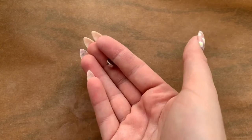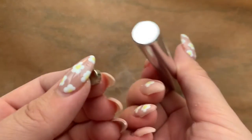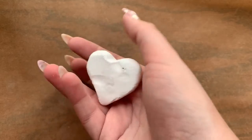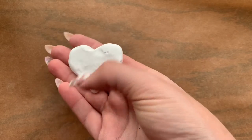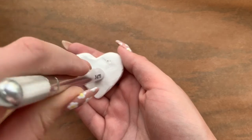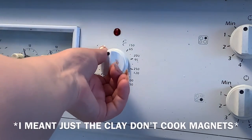Next, get out your magnets. I've got a bunch that I got off Amazon, but I'm sure you could find a bunch even at the dollar store. Make an impression in the back so that the magnet fits a bit better. And bake your magnets when you're done.